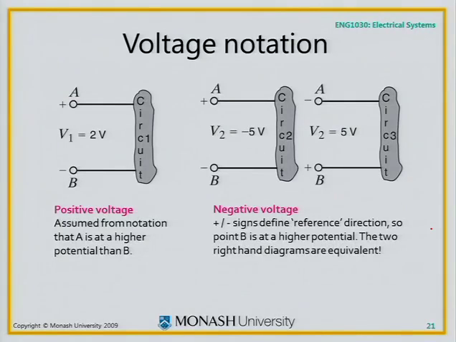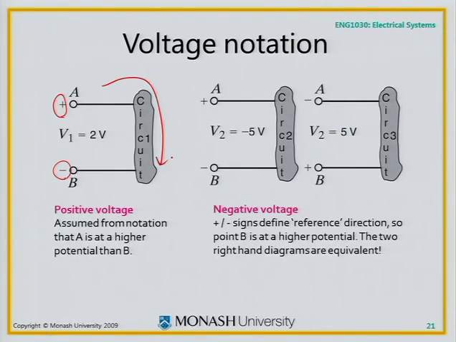When we talk about a voltage, a difference between these 2 points of 2 volts, that's not good enough. Well, which one's 2 volts higher than the other one? So you clearly need a direction as well as a magnitude, just like you do for current, and we use plus and minus to denote that. So here, A is plus, B is negative, which means A is 2 volts higher than B, which means if I put a positive charge at A, it's going to flow down through that grey blob. Positive charge will tend to flow down through that if just left to it, if that's just a resistor or something.